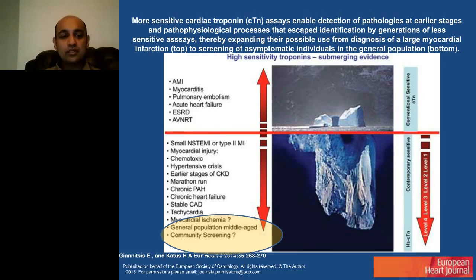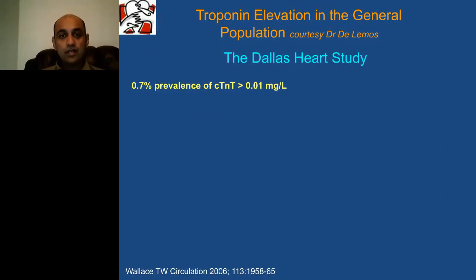The slide goes through the tip of the iceberg concept, wherein what we've been using it for is essentially the tip of the iceberg. Now you have a huge portion of potential use which is submerged, and I take you to the place which I've circled down below, which is just general population screening and community screening. This is what I'm going to focus the rest of this discussion on, to try to highlight potential uses of troponin or how it's coming to the fore for uses in these situations.